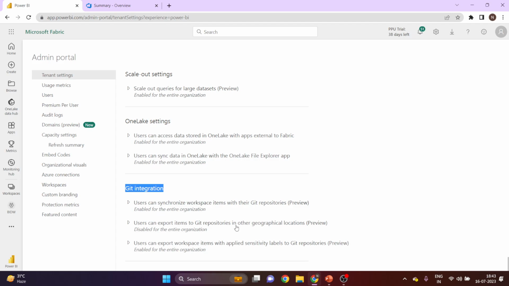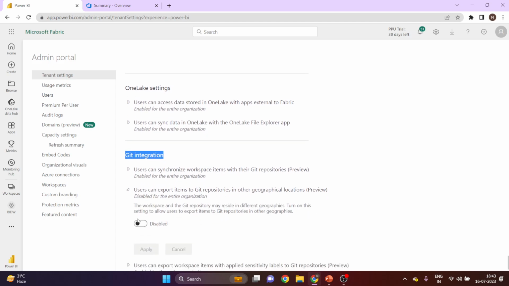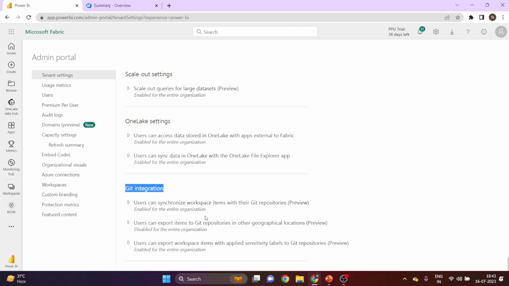I mean the regions are different for both the services. Then in that case, if we still want to do the Git integration configuration, that setting needs to be turned on by the admin. As of now, you can see here by default this setting is not enabled. So if the case is like that, then this particular setting needs to be turned on by the admin. Okay. Now let's go to the next one.